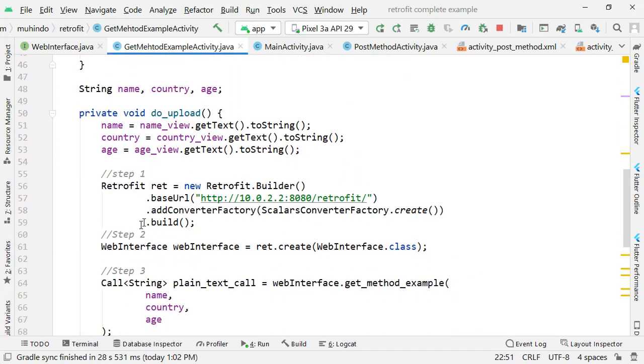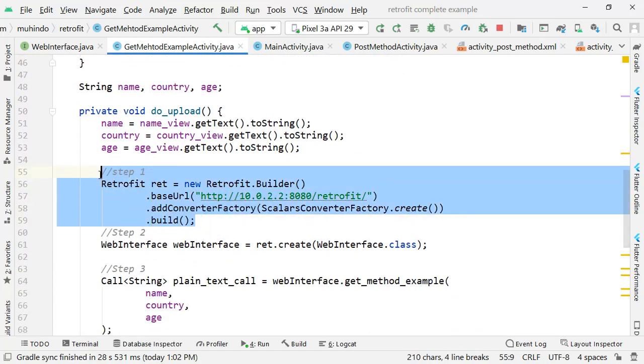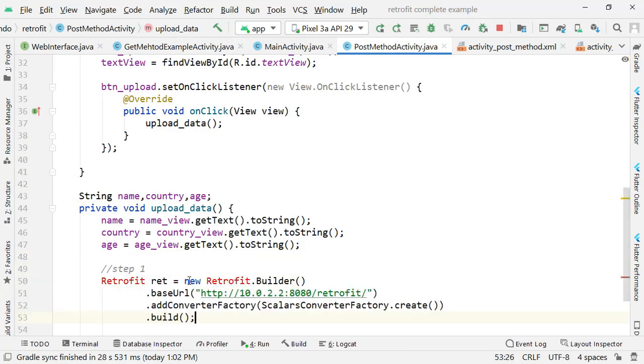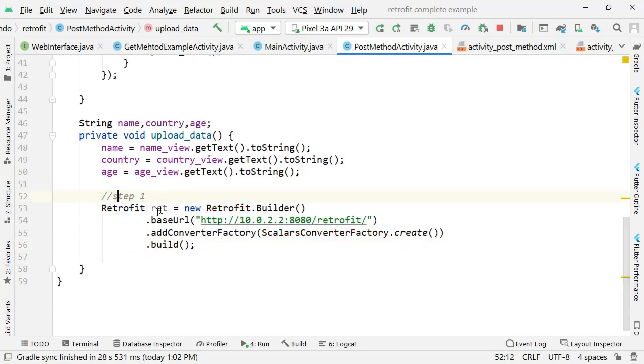First of all, we create the retrofit object, which is equal to, like you can see here, retrofit, and then you give it a name. Is equal to new Retrofit.Builder, and then put on builder dot base URL. We put the base URL, of course. This is the base URL for our project on the localhost.